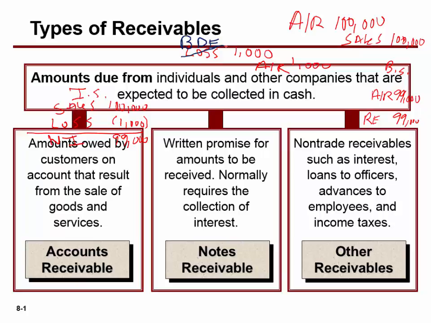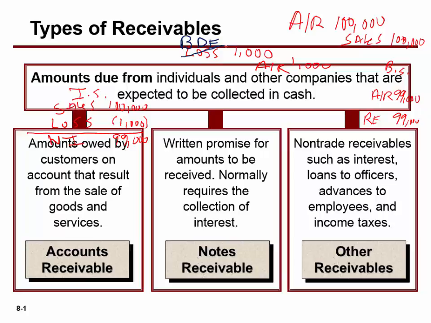So we can't credit the receivable, because now the subsidiary detail won't match what's up here, and we can't choose one. Yeah, I think it was that shifty-eyed guy. We can't do that, so we have to find another account to credit here. We can't credit accounts receivable, because then it would show 99,000, but we haven't adjusted the particular customer, because we don't know who's not going to pay us, right?